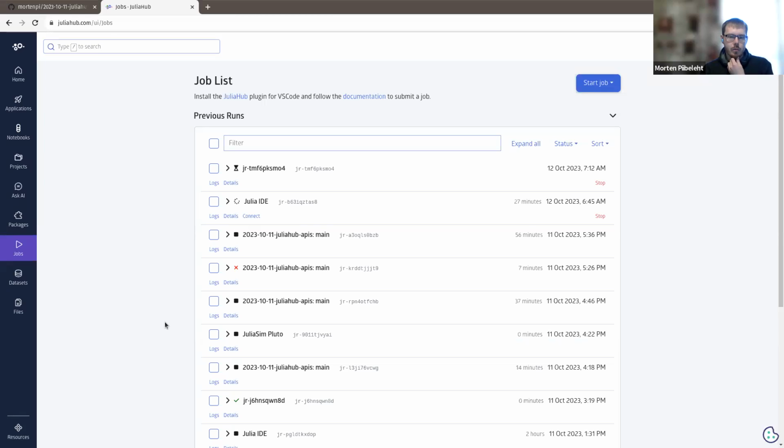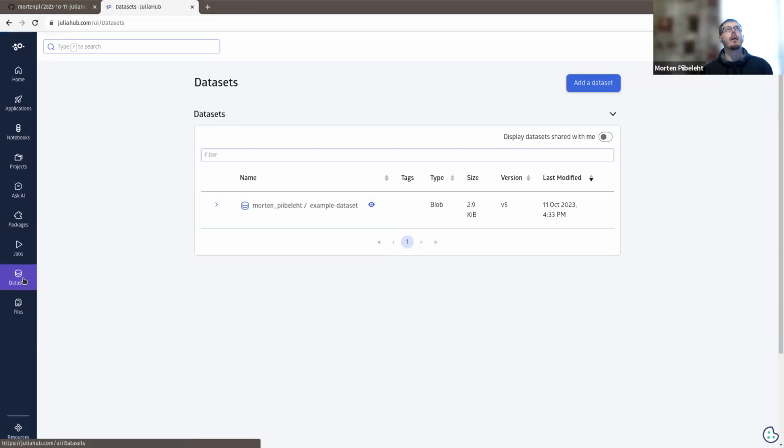Okay. So being able to run compute is one aspect, and on top of that, the other bigger feature would be datasets. Because if you're running compute, there's a good chance that there's some data involved as well. Datasets allow you to upload any sort of data.